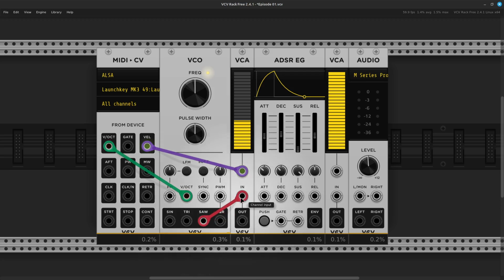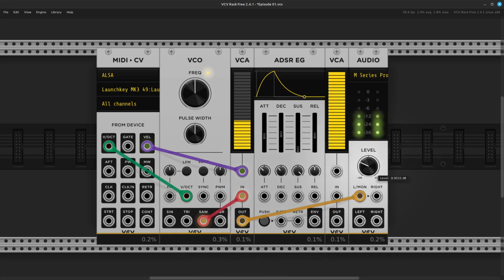So we take the sawtooth out and put it in here for the audio input of this VCA. Our velocity is controlling its amplitude. Now this isn't going to sound exactly right at first, but it'll allow me to explain something. We'll hook it up here. Let me turn that down a bit. Now, when I hit a key soft, it's quieter. When I hit a key hard, it's louder. But let's turn that off so I can talk. So yeah, we are getting velocity to control the amplitude.